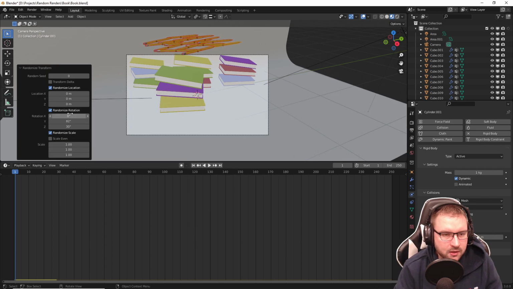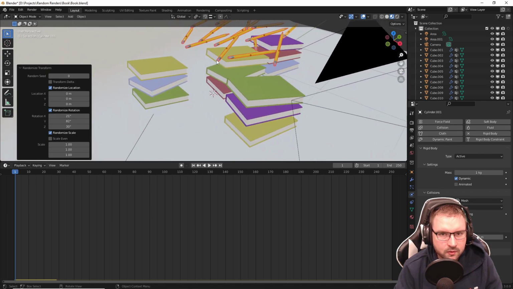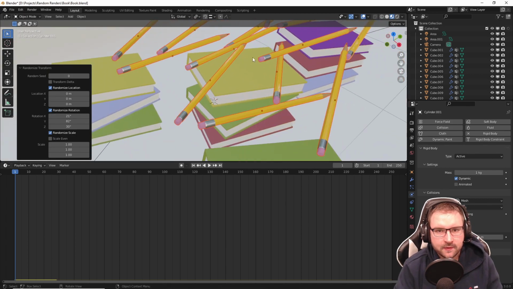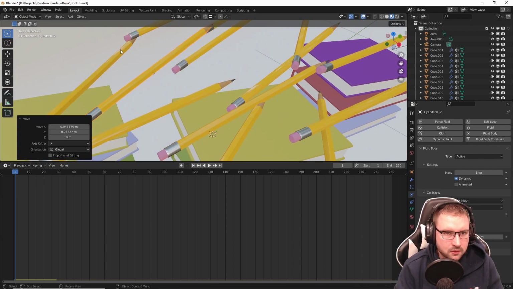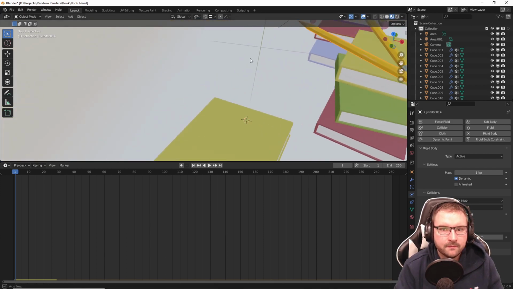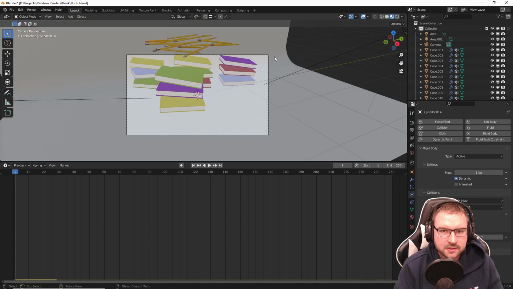Randomize that stuff. Now, I don't know what happens if these things overlap. That could be a problem. Some of their geometries overlap, but I could fix some of those maybe. Yeah, we can grab some of these, I don't want these to overlap. Oh, I guess we could see what happens. Let's see what the physics does. Oh, I should have saved. Oh no, I think I just crashed Blender.